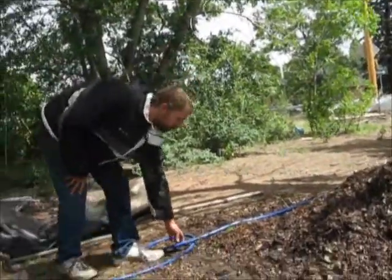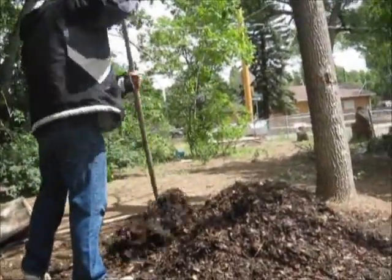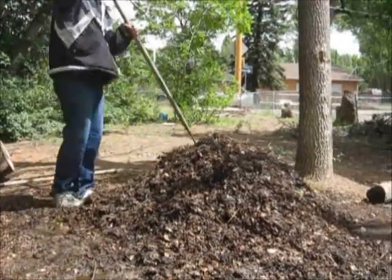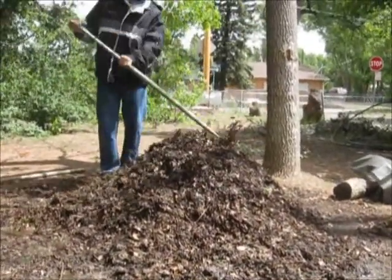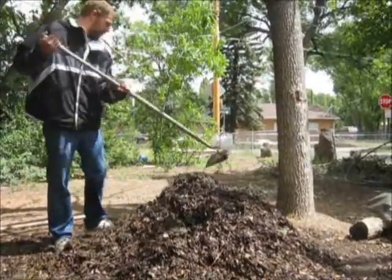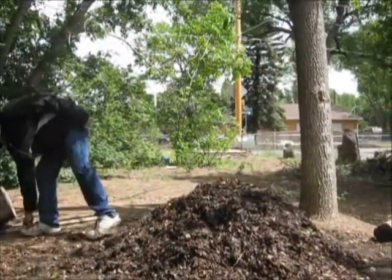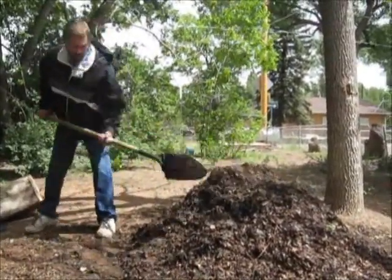Alright, now just like before, you want to pile it back up into your volcano shape. These vines break down that well. Now if you notice, this pile's a lot smaller. I haven't taken anything out of it. It's just broke down from the compost process. Alright, about time for the shovel. All the time when I'm scraping this dirt.